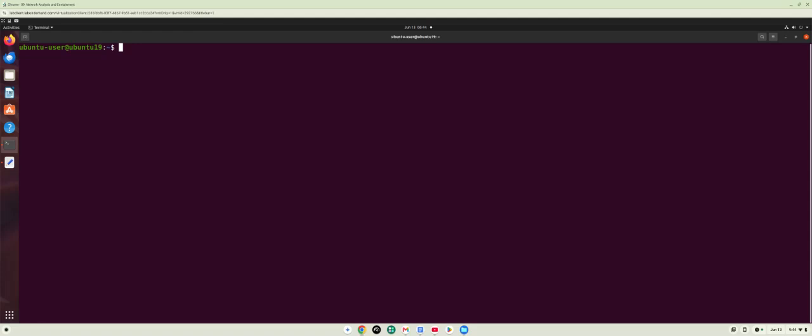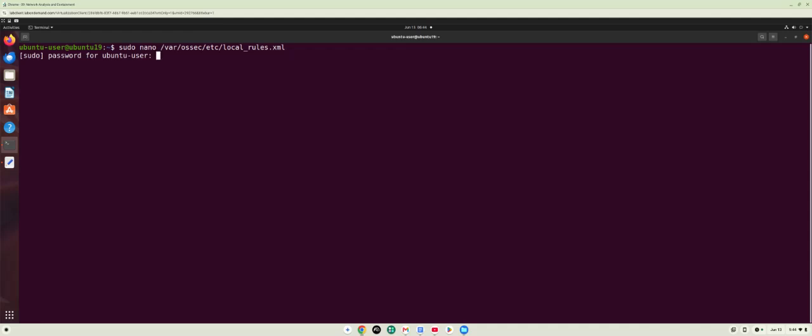So again, using Nano, the text editor, and it is in a similar directory, var ossec etc, and then it's going to be local_rules.xml, an XML file since it's machine readable.